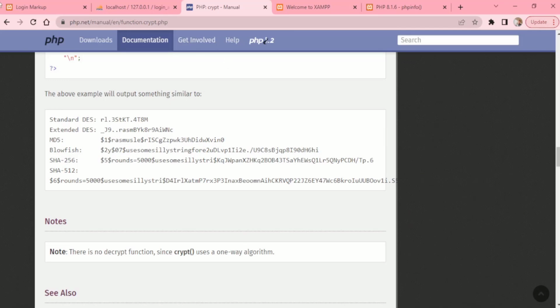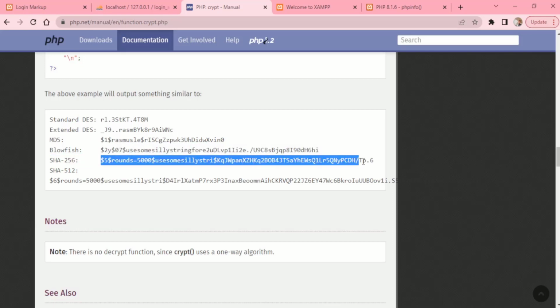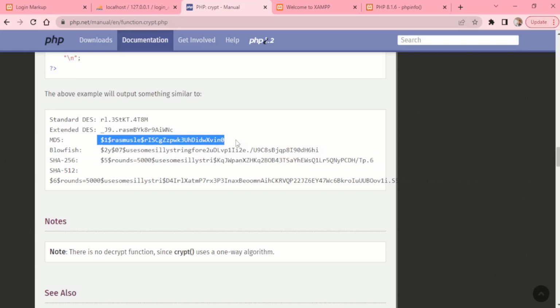So we have all these formats that we have stated here. This is the format that we used, the blowfish format. This is what actually gives us what we did right now. We used the blowfish format, but you can use the SHA-256. The procedure to use this is quite different, and you can use any one of these formats. The MD5 is basically used by WordPress, and it's really popular on WordPress sites. So that is all you need to know.